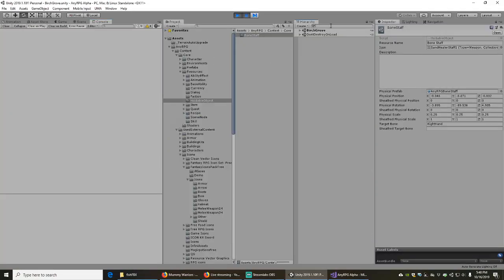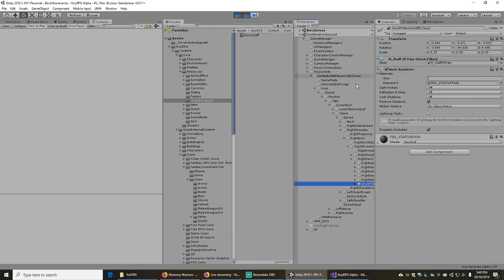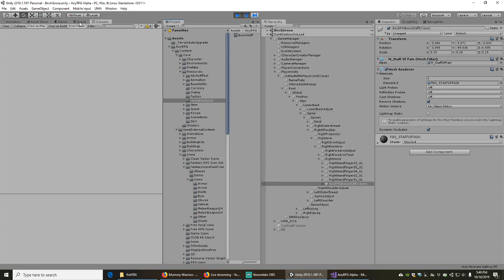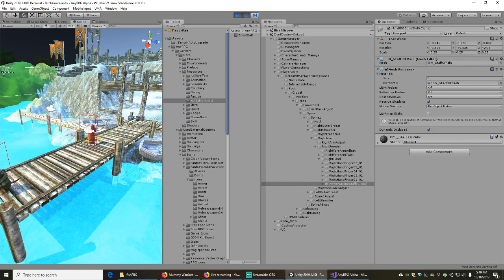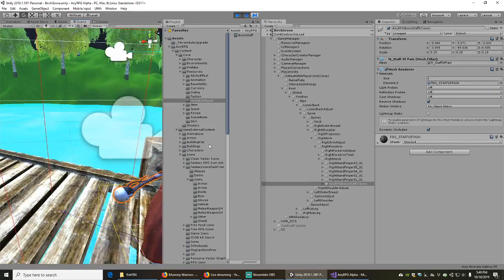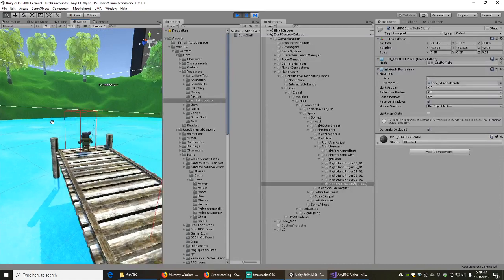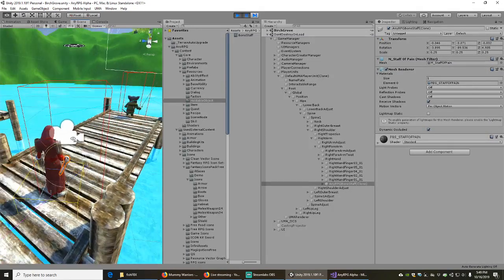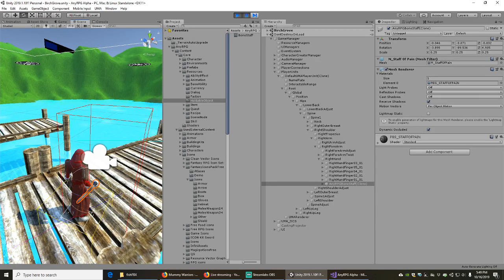So we're just going to look in our scene here. We're going to find our bone staff, which is attached to our UMA character here. And we can just go into the scene and take a look at this here. And now we can move our bone staff.